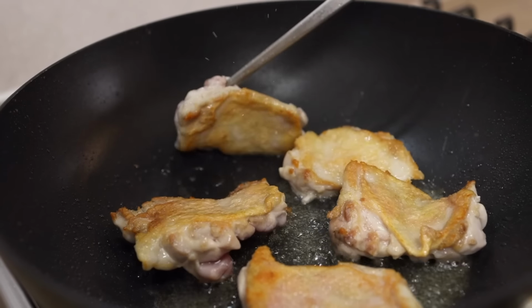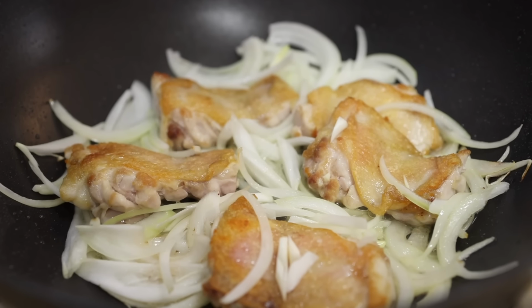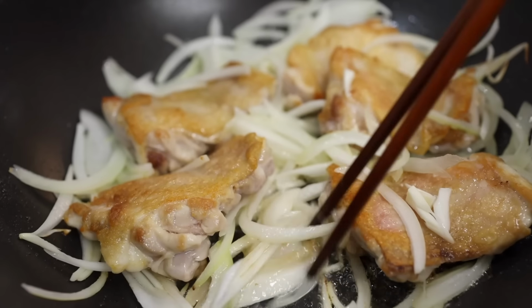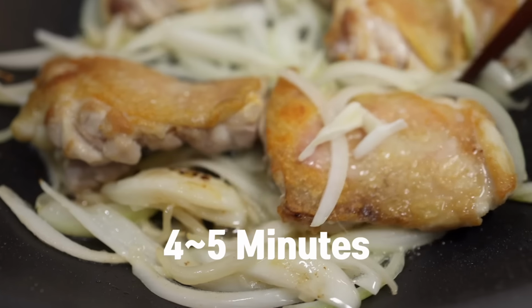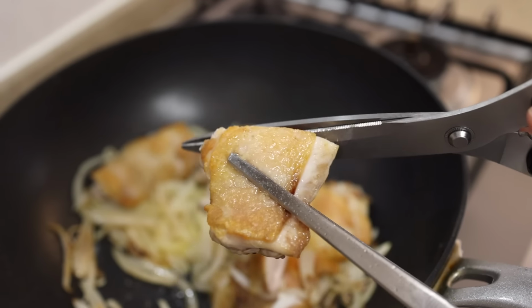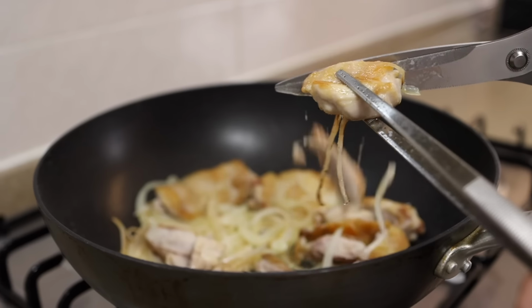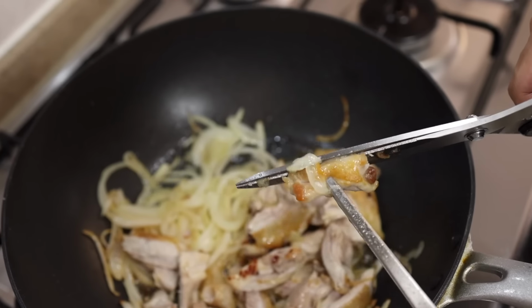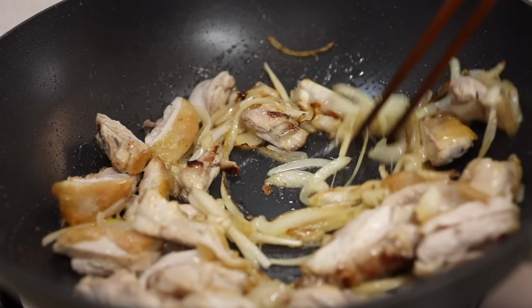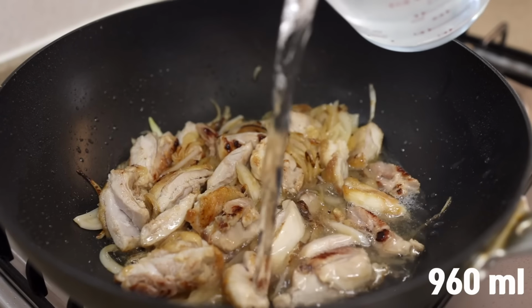And into this beautiful fat, strain your sliced onions. Now we're just gonna caramelize these onions, but you don't have to saute these for like 40 or 50 minutes. Just about 4 to 5 minutes would be enough. And while you're doing it, using your tongs and scissors, cut the chicken into nice bite-sized pieces. You don't even need to cut the chicken on your cutting board. Awesome, right?